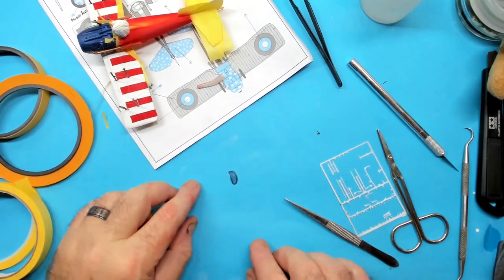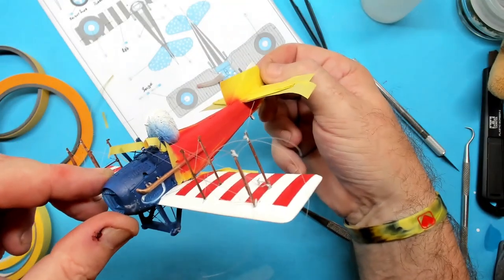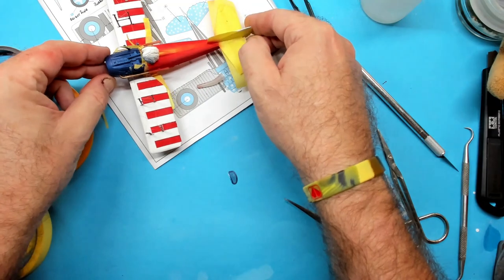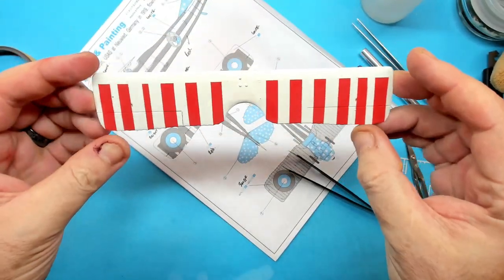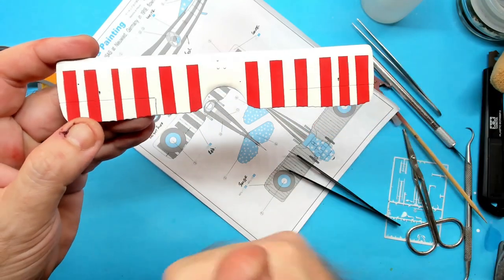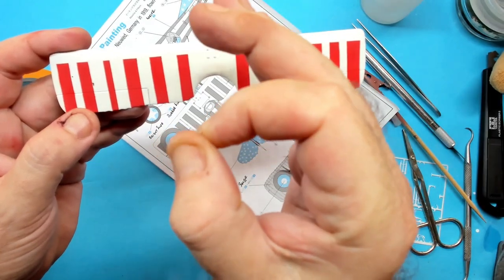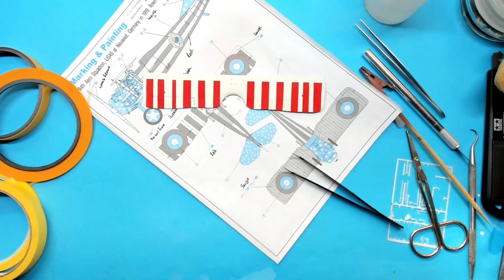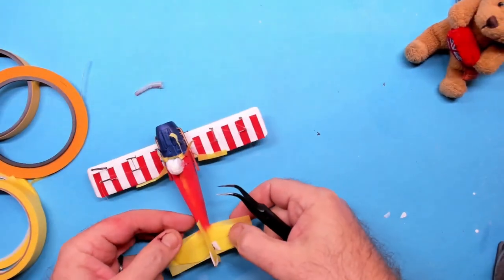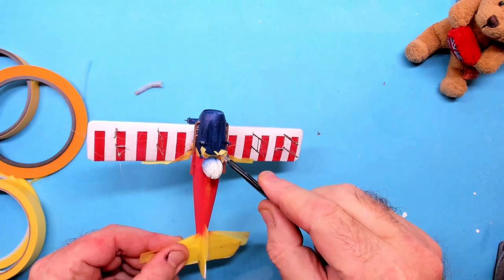I've managed to knock a PE part off. Oh well, it's not the first and definitely won't be the last, but that comes later. I am so sorry guys, I thought I was recording when I unmasked the top wing, and I wasn't, and it's turned out awesome. I'm so chuffed with it. At least I managed to record the unmasking of the fuselage, which turned out pretty good.